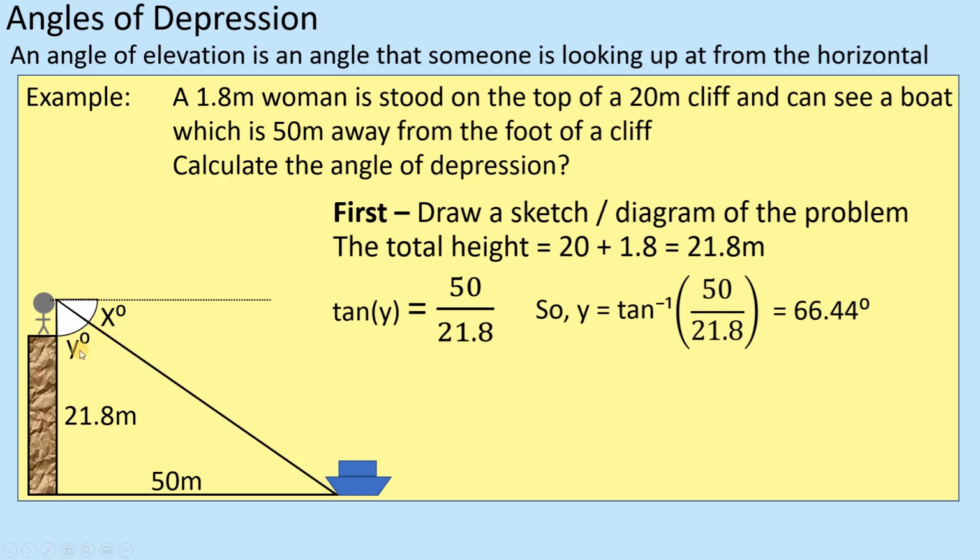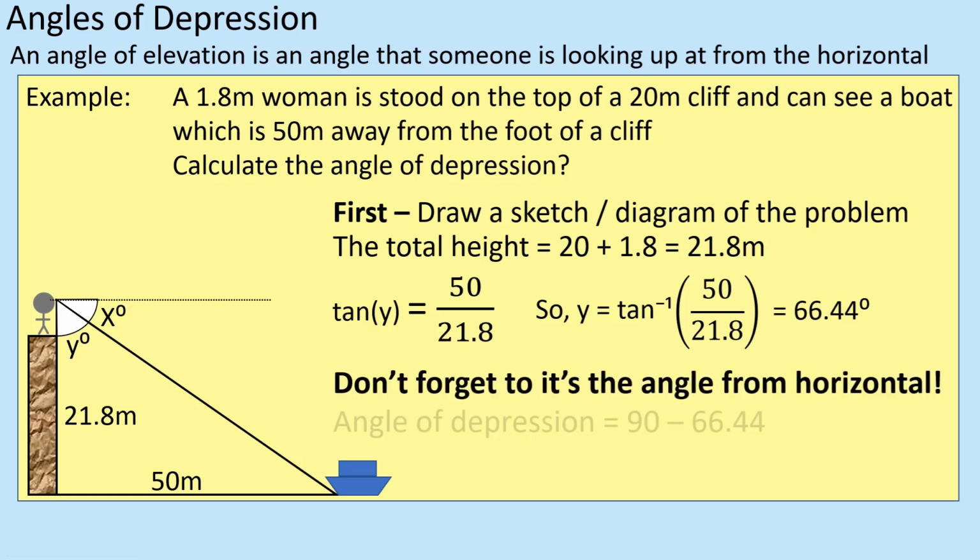It's going to give me this angle here. That's that one. But of course, it's this angle that I want. So it's going to be 90 take away 66.4, which is going to be 23.56. All right, so that is my angle of depression, the angle from horizontal looking down. All right, so key part of this really, get your diagram absolutely correct and identify which angle that you need, and obviously make sure your understanding of elevation and depression are very, very accurate.